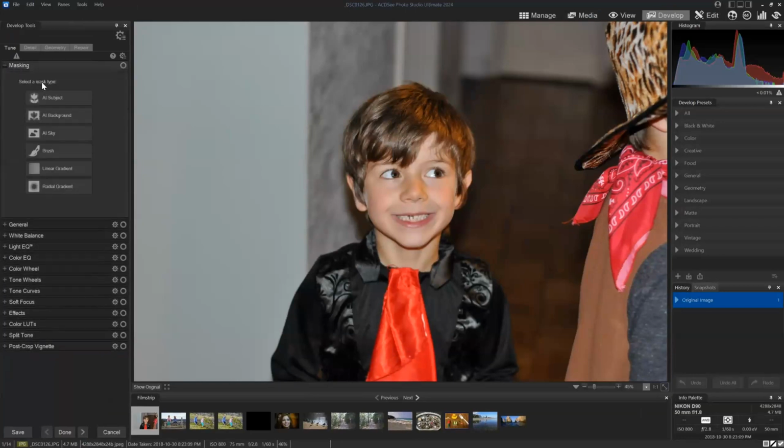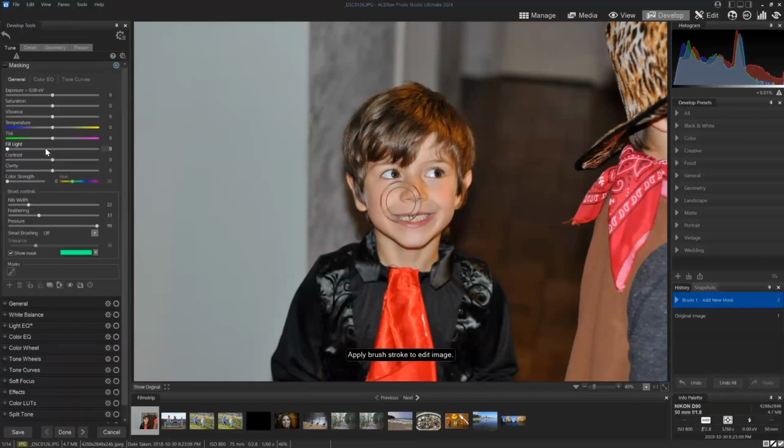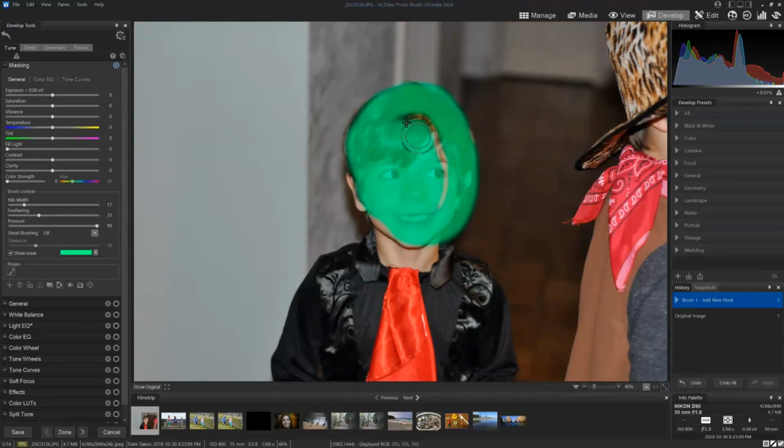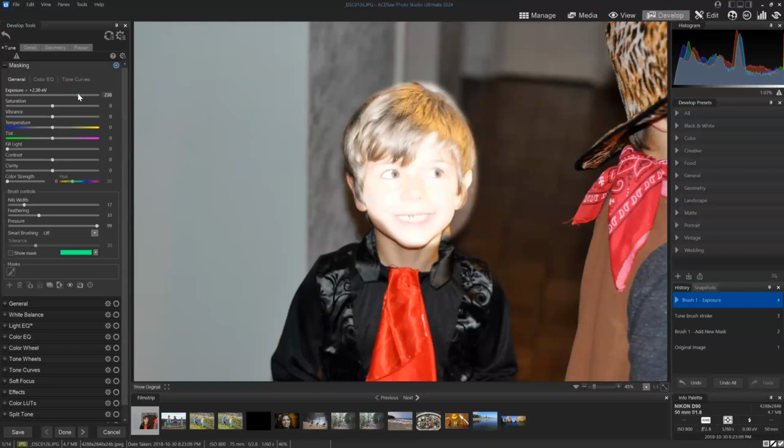So when I click on this, by default, it's going to ask me what type of mask I want to create. Ignore these ones for now. That's supposed to be a surprise for about 10 minutes. If I want to add a brush, I just click the brush button, and I have a very similar looking panel, and I can just start brushing. So there I've made the same face mask.